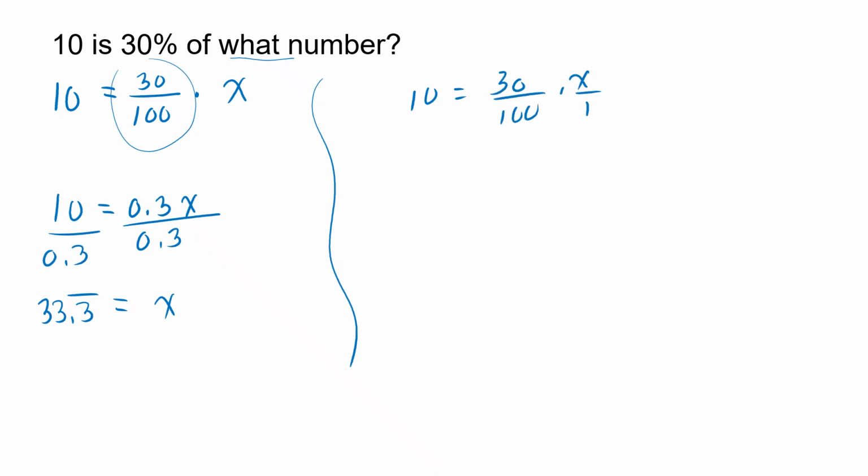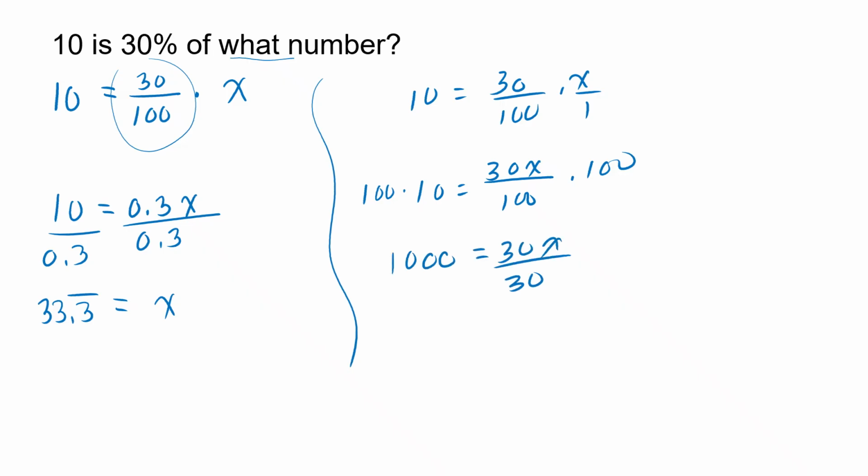You could also work the algebra out this way. You could say, okay, I'm going to multiply those together to get 30x over 100. Then multiply both sides by 100, and then divide by 30, and you would land in the same spot. So whichever way you're comfortable working that out, depends on how quickly you want to get rid of the fraction, I guess, but either way should work. And being able to do it more than one way would develop your number sense and your fluency.